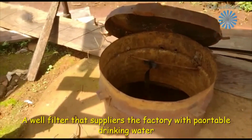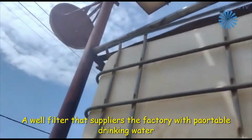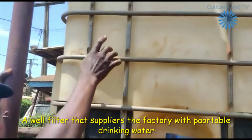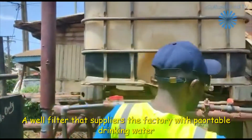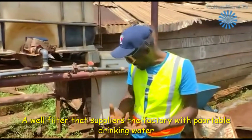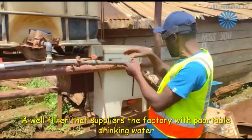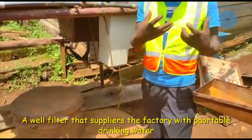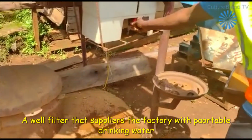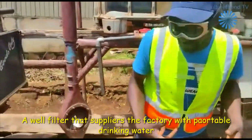Then I installed these solar panels, and we got up. I installed a solar pump inside. When the sun shines, I connect them. It pumps water to this tank, and from this tank I pass them through these pipes. I have a filter inside here. From that filter, it filters the water right from down. I even installed filters down there. When the water comes up, it passes through the filters, and when it comes again, it filters them. Then you open them. From here, we drink, we get good drinking water, pure drinking water. People come and get it. At least it helps the community for drinking.